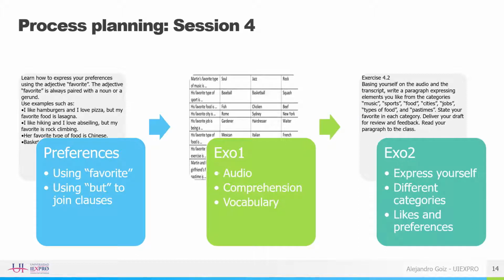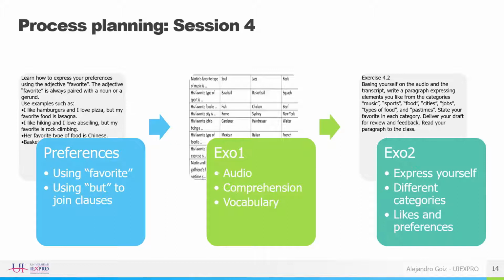Session 4 will deal with expressing preferences by using the adjective favorite. We will also use the conjunction but in order to join two clauses. On exercise 1, we will go through an audio, questions, and new vocabulary. This audio and its transcript will be the base for the final task of the unit.